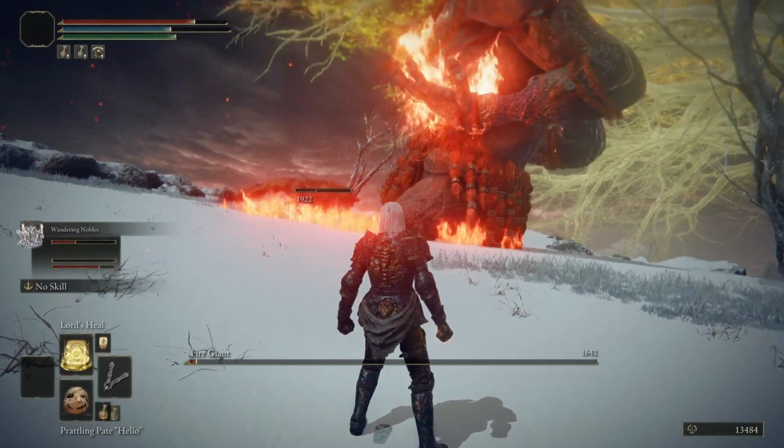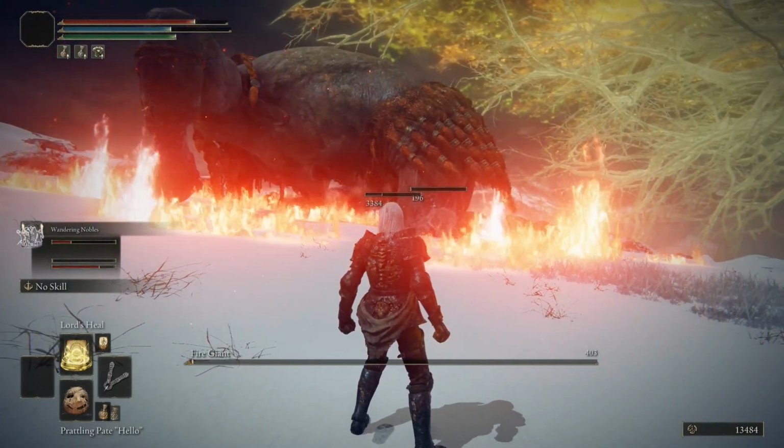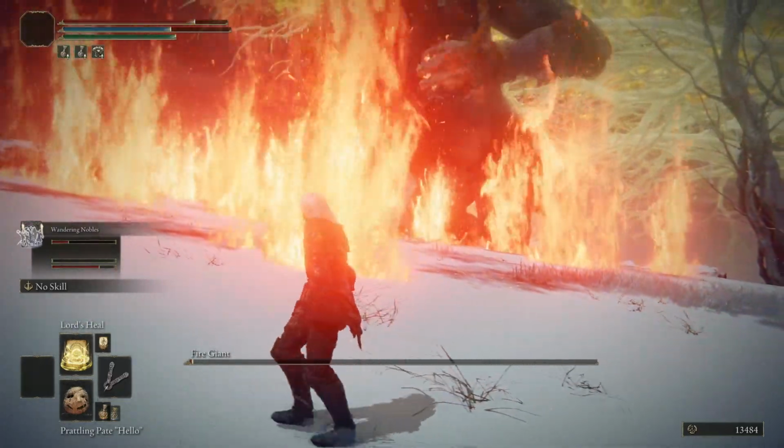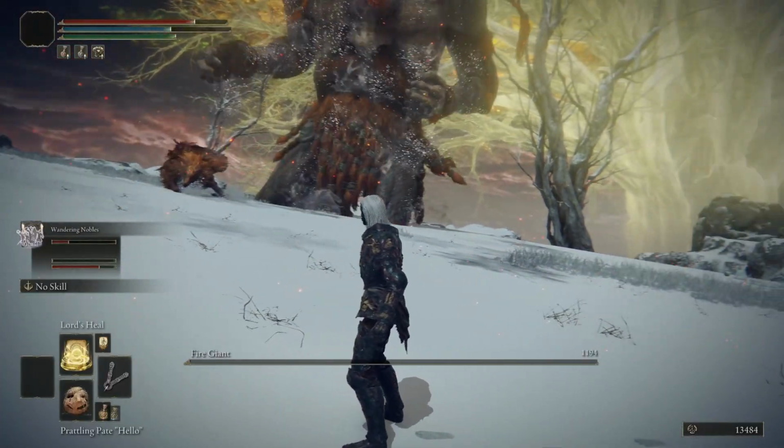So I knew I had to switch up the team, and I got the Red Wolf of Radagon because he was very, very quick. And also for some reason, the Wolf of Radagon was pretty much the only summon that I got that was super aggro. He ends up finishing off the Fire Giant pretty effortlessly.